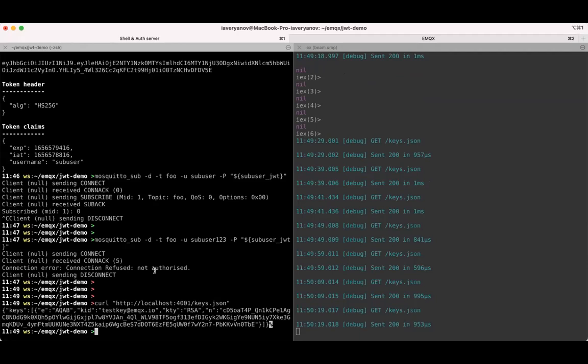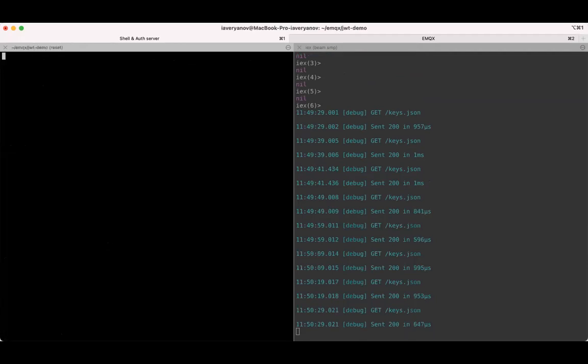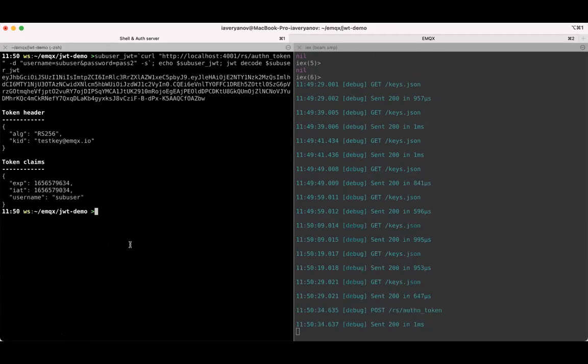Let's see how that looks. Well, we access the RSA endpoint. The token is now signed with the RSA algorithm. And also in the metadata, we have key identifier. Let's try to do the same. Let's try to access the EMQX server.